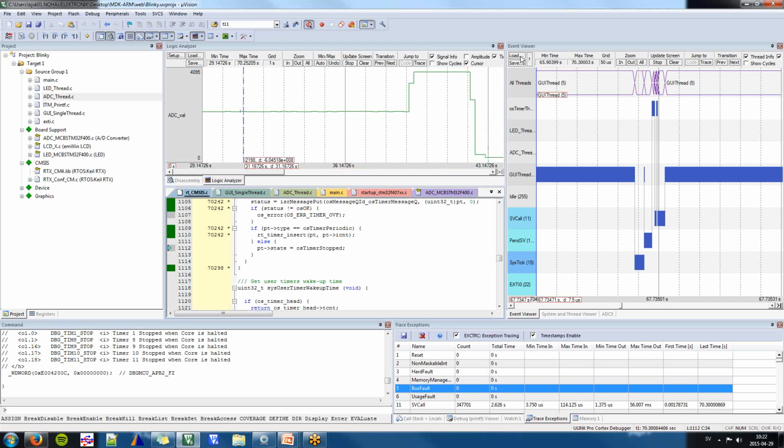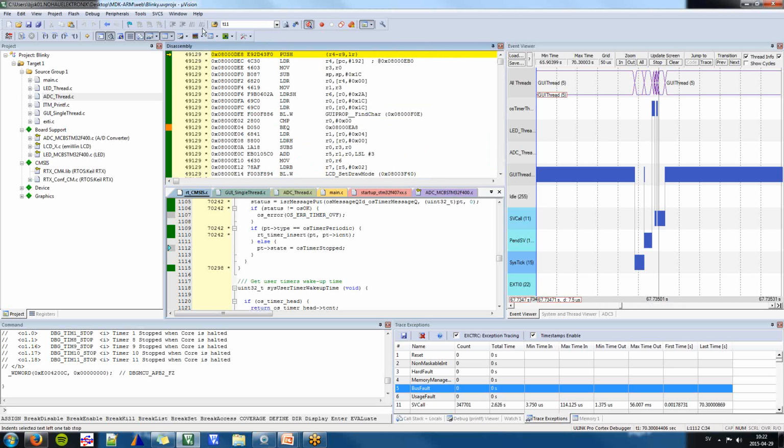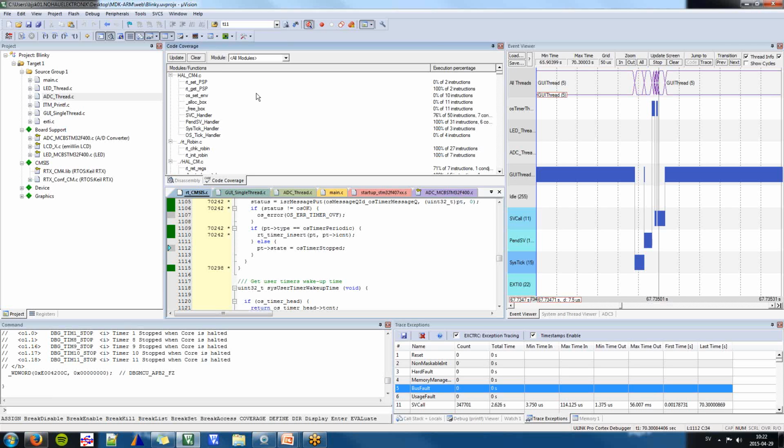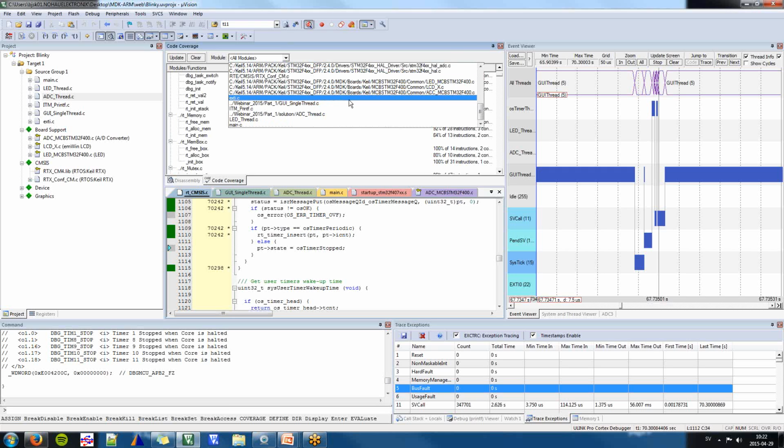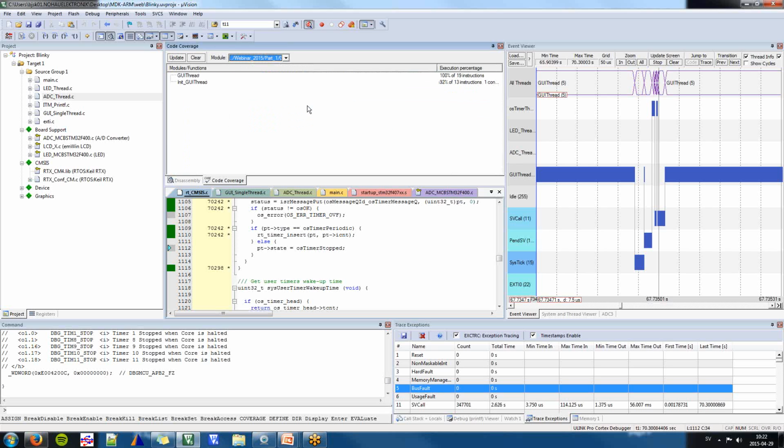So you can have a look at the code coverage. So if I click code coverage, if I click update, like this, you will see you can either sort on all modules, or you can sort it on a certain module. Like if we want to have a look at some application code, like the GUI single thread.